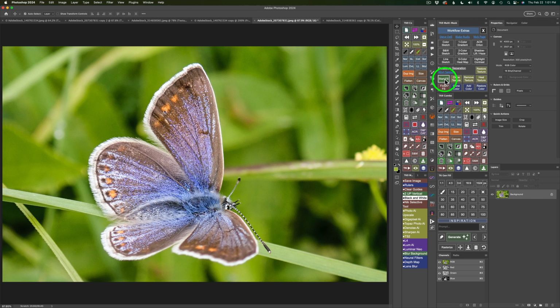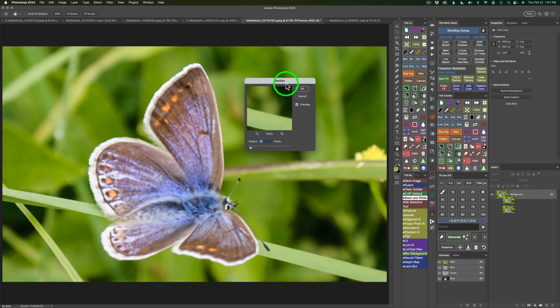Now the difference here is when I click on Start FS, I'm going to hold my Command on a Mac, Control on a PC, hold the Command or Control key down and click on Start FS. And you'll notice, and I showed this last week on that flower image, we get median, and that's best when you're working with color along edges. You don't have to really worry about the edges getting any weird anomalies around the edges. And I'm going to use that radius of 10 again and click OK.